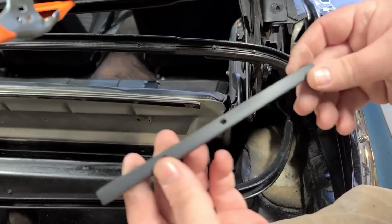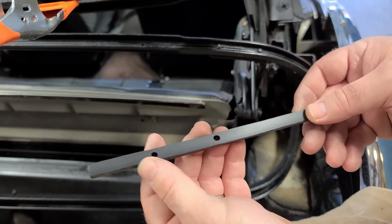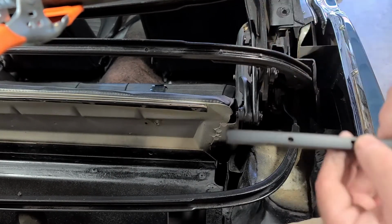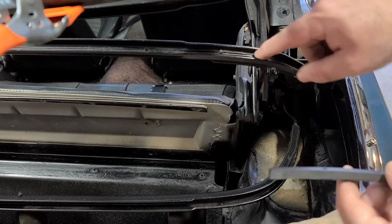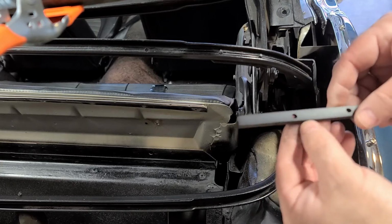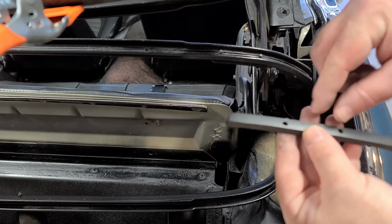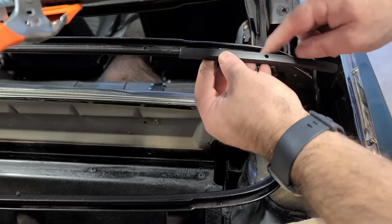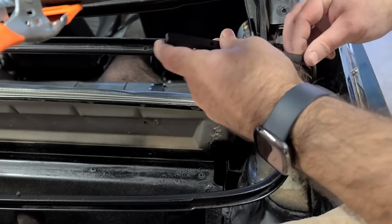All right, so I just finished this one up. I went ahead and drilled out these two holes all the way through where the screws come through for a couple of reasons. One, I needed to relieve it on this side, so that these would pop through because it was pushing up on it, and I want that relief there. But also I went all the way through because it's not like I can really drive a staple there anyway. So it'd be nice to know exactly where those screws are, and I don't have to worry about guessing when I'm driving a staple. But let me show you here.